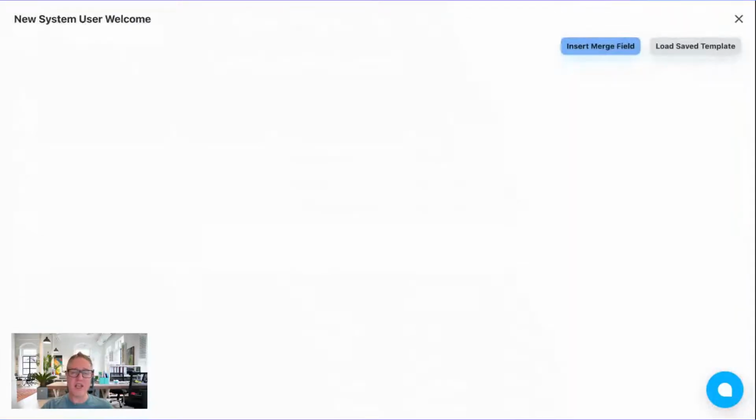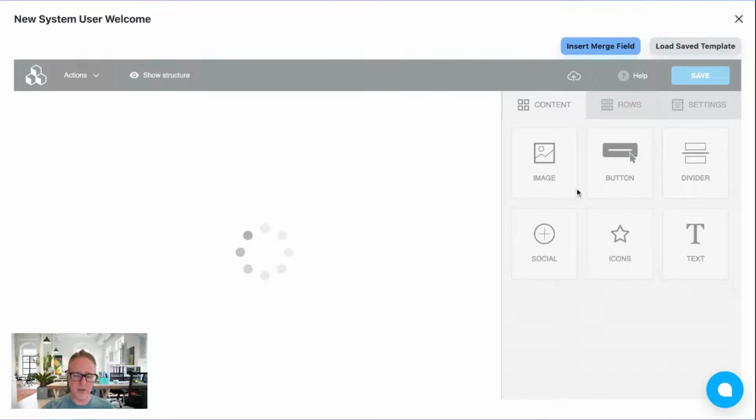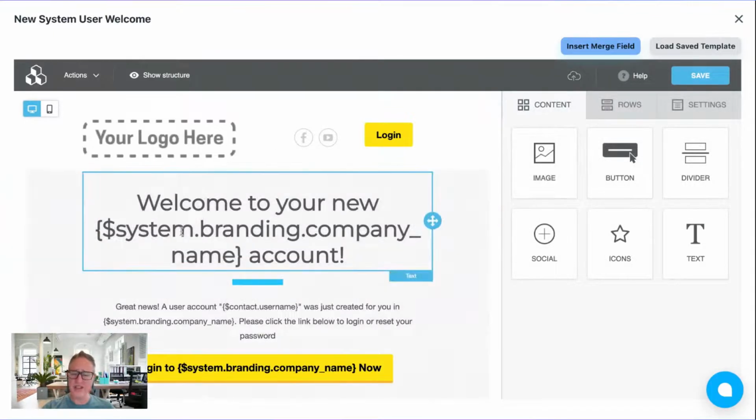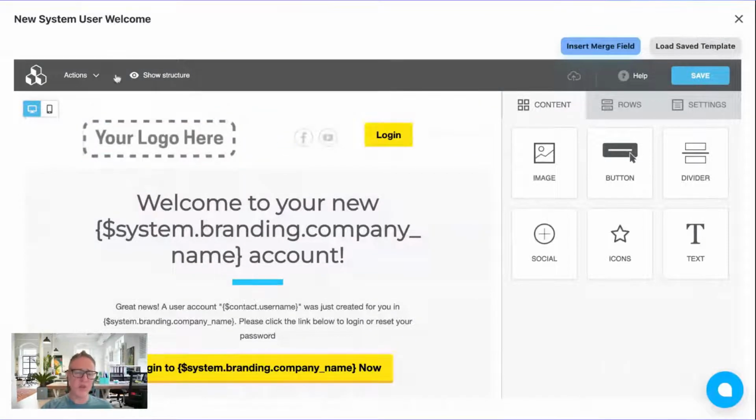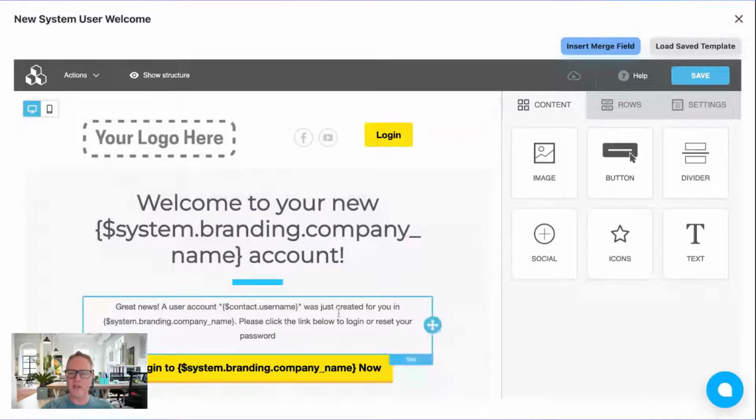Or you can actually launch the email editor, click edit, customize this email. Now, when it comes to any other sort of notification that you want to send, go ahead and just use the automation flows for that, right? So you're just dragging an email step or an SMS step in an automation flow to send any sort of notification. So here's an example of this new user welcome email. It's obviously going to put in your company name and logo in here dynamically, but you have complete control to customize this, get it looking exactly how you want.